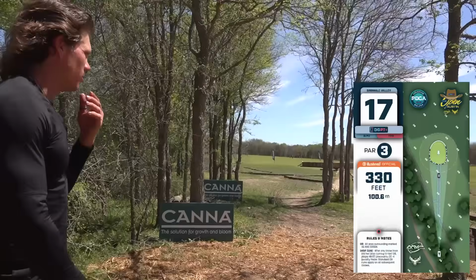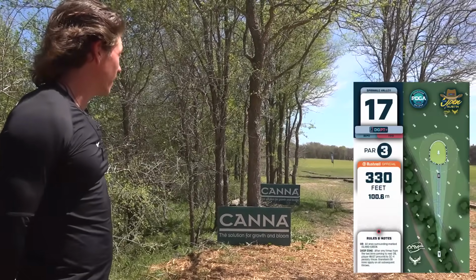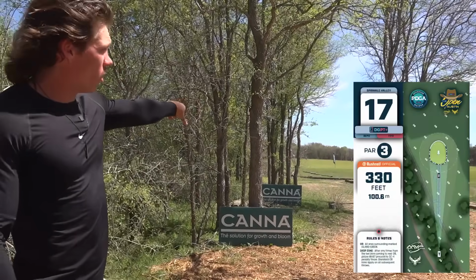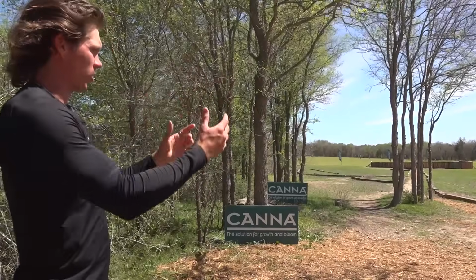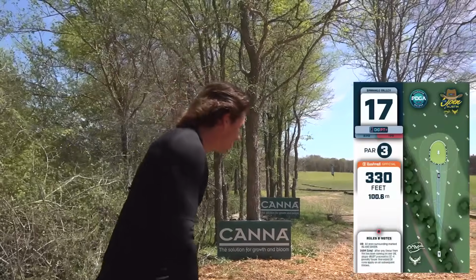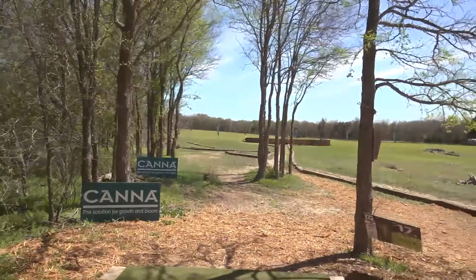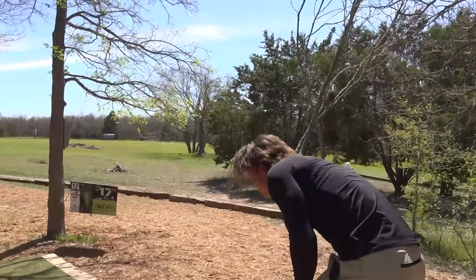We've got a 330-foot island hole, OB surrounding, and we have this wall-off barricade about 3/4 of the way around, which you have to clear, you have to get over top. And looks like the island is about the circle size. There's a nice set of antlers, nice rack sitting there right in the middle to stop any straight shots. We do like a good rack, don't we? I'm gonna throw a captain's raptor.